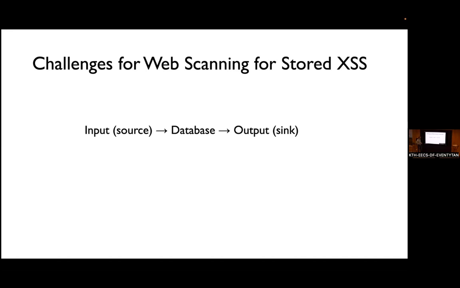If you look at the flow of information in a stored XSS, we start with an input source. This could be user input, a comment, or one of those emails that you click on. Then for a stored XSS to work, you need to store this input in a database. And then as you process the database, you miss sanitization and output the payload in the HTML, which will contain the code. On a high level, that's how it looks.